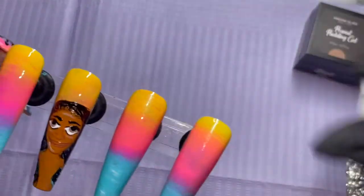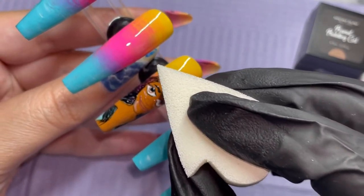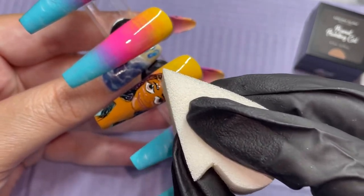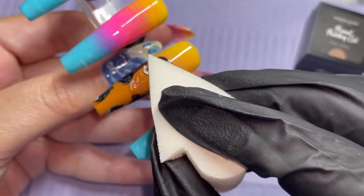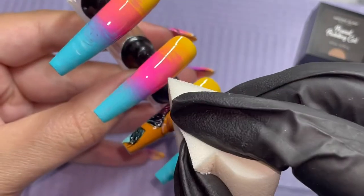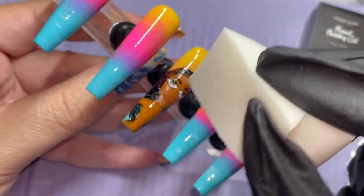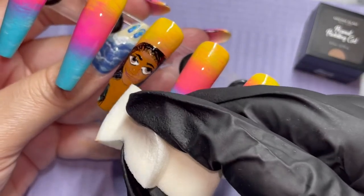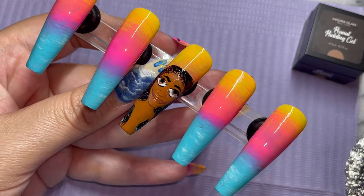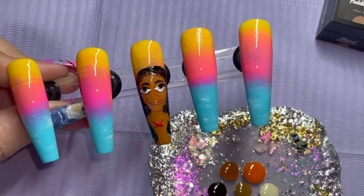Do you ever have a day where everything seems to go wrong? That was the other day. But I learned to not give it any power and that I would turn it around — no matter how bad my day was, it was going to end on a positive note. And it did. I just fell into the gift of glam and all of the color therapy. I appreciated everybody who was so sweet in the comments. And I just wanted to say I dipped into the gorgeous peanut pudding gel, and I actually created a contour using a sponge so that I could create some definition on her face.